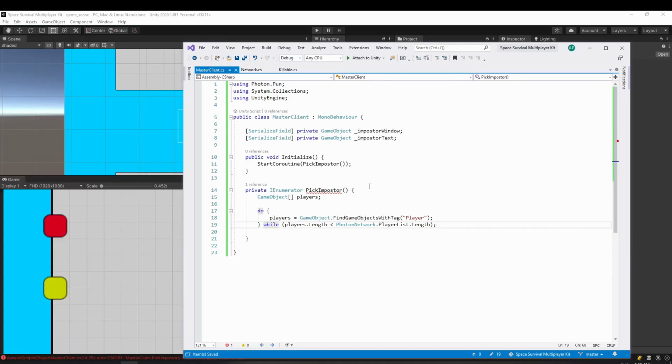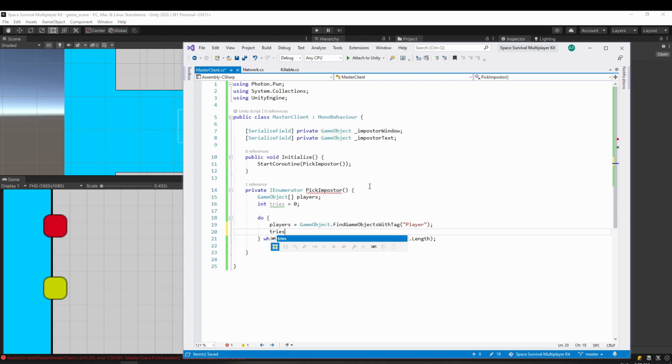Be careful when implementing while loops in multiplayer. It might be, for example, that the player list is of a specific size, but a player dropped for some reason. In this case, the while loop might never finish. To prevent this, we will implement a tries system, basically a value that increments with each try, and we will set it to 5 tries. This will prevent infinite loops.